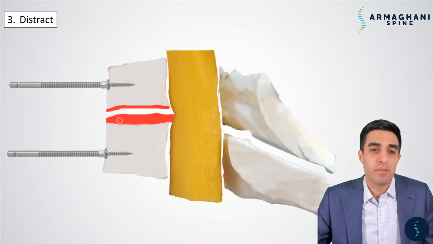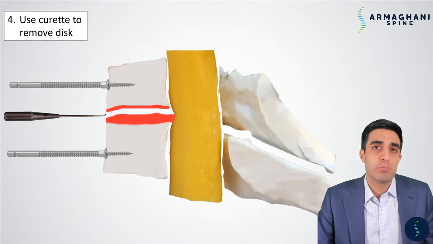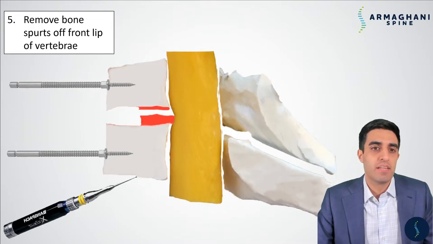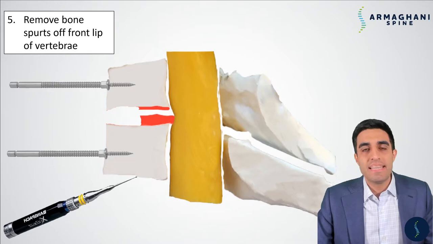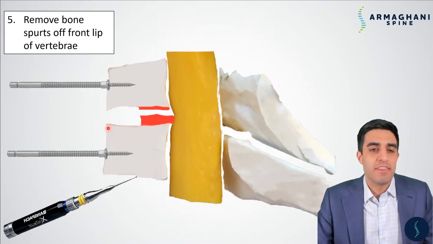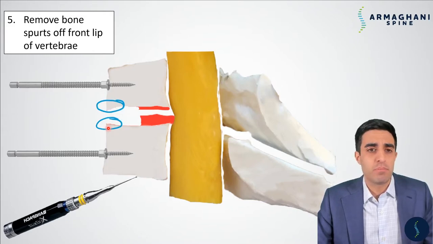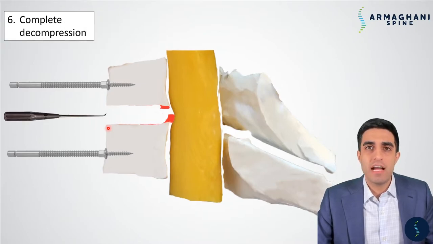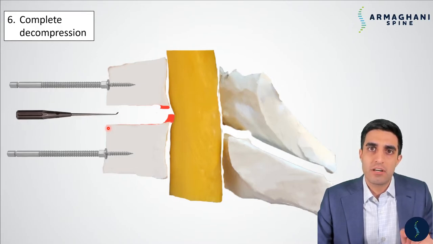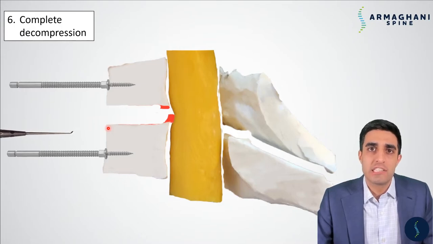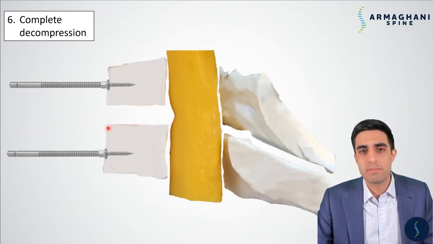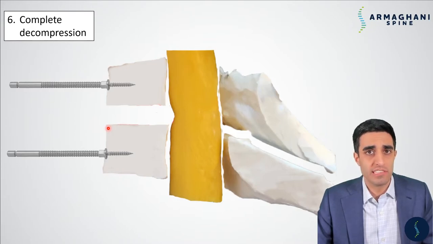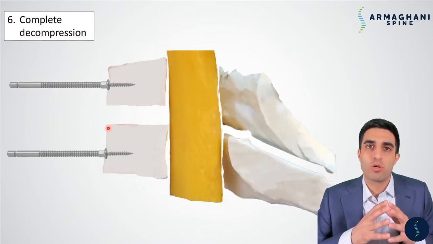You can see the space is much taller than it was previously just by placing these distractor pins in place. Next we take an instrument called a curette and put it within the disc space to help remove some of that disc material initially. But we still have some bone spurs here on the front lip — those need to be removed with our high-speed burr — as well as some more of the disc in the back. Once that's complete, we take our curette all the way back to the back of the vertebrae to fully remove that disc material. Once the disc material is removed, there are no more bone spurs in the back and no more disc material to impinge upon the spinal cord or nerves, and the spinal cord returns to its normal position.